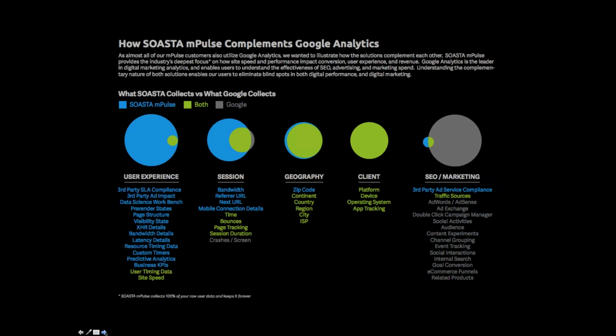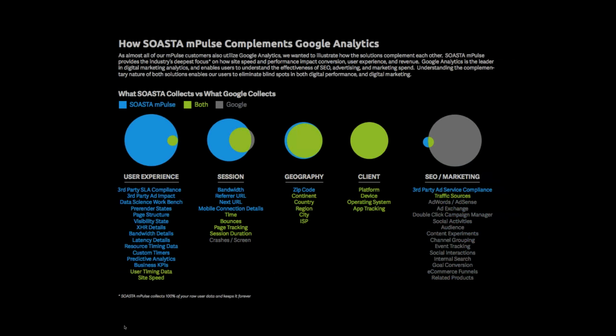Right? Our information that we collect is all about user experience. Right? We have some overlap. Right? The blue bubbles there are the things that mPulse collects. Yellow is both, and then the gray is Google. And it's no surprise that the information that Google collects is mostly around SEO and marketing, campaign optimization, and things of that sort, right? But the things that we collect with mPulse are all around user experience. So we want to know how long the page took to load. We want to know how long the resources inside that page took to load. We want to know some shared information, right, like browser and operating system, right? So there's a little bit of overlap there, but we're getting around 160 pieces of information with every beacon.